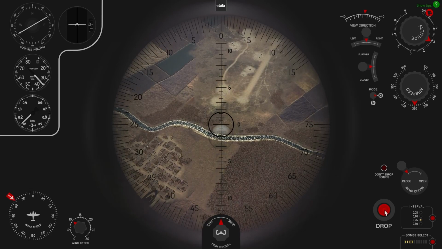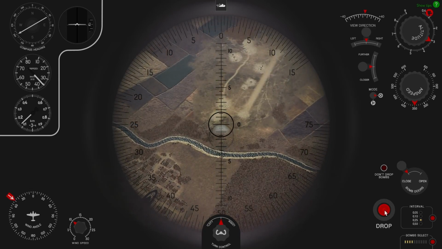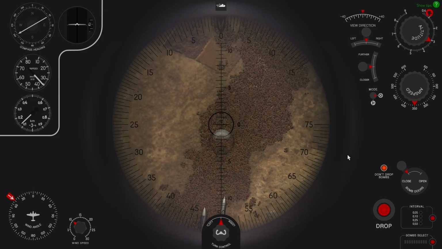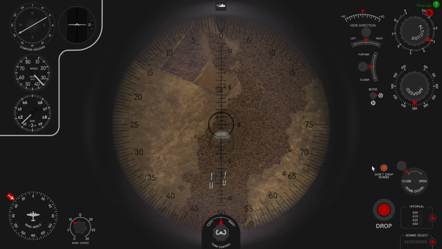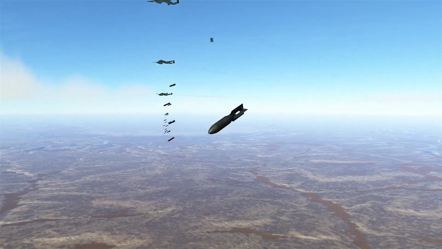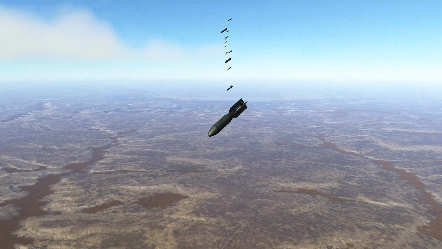And here we are, we're coming up to target. Bombs are out in 3, 2, 1. There they go. Let's follow them down and see how I did.